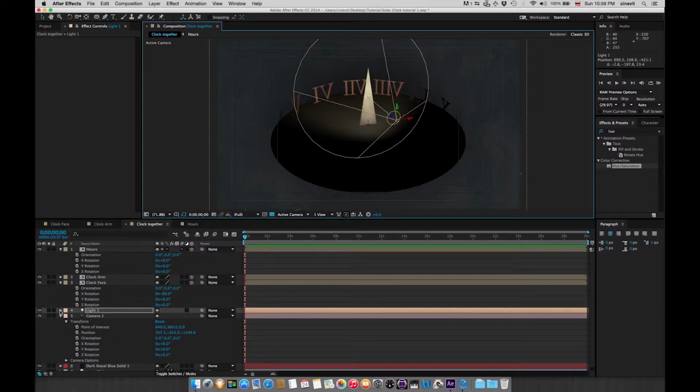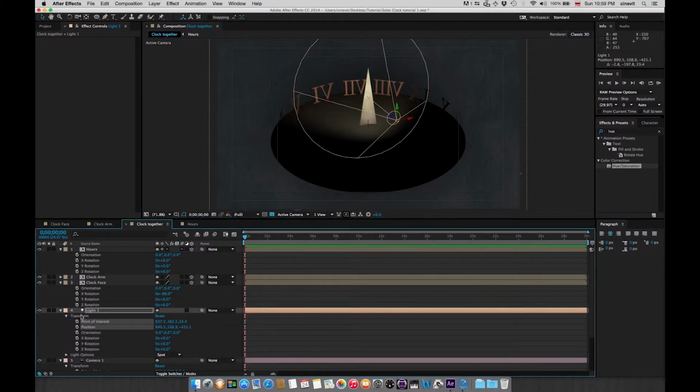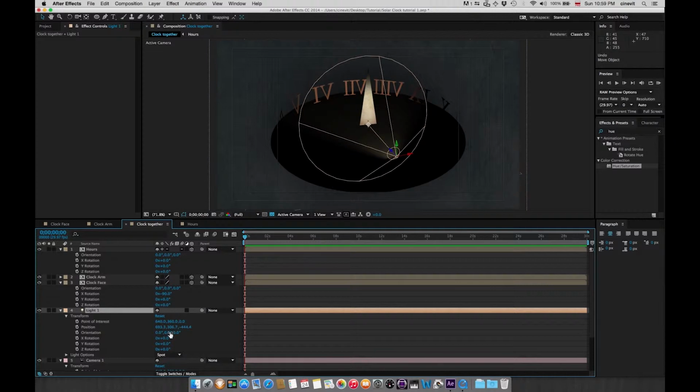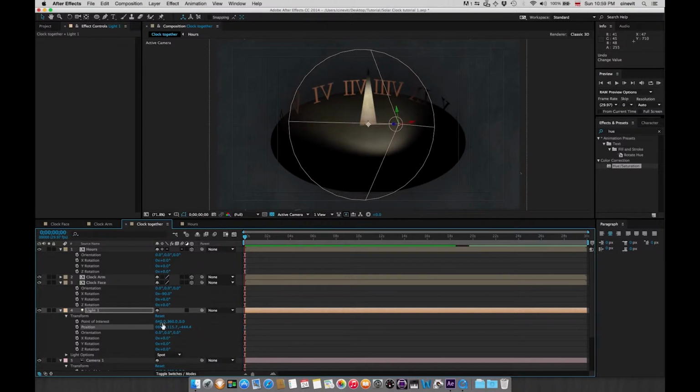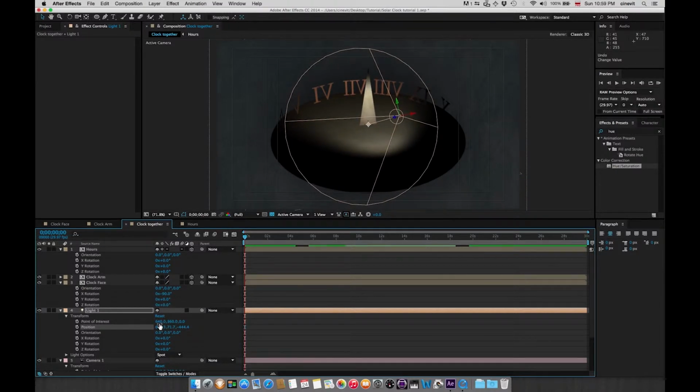Let's actually open the properties, transform properties here, and this is already getting too high. You start to illuminate more the arm instead of illuminating the face. I'm going to undo this. Why don't we just manually, actually using the values here, change the position. I'm going to start with Y, so up and down, and I noticed that by changing just one value at a time, I'm not going to manipulate the point of interest. So I'm leaving it exactly as it is. So then we don't have to compensate on changing anything here.